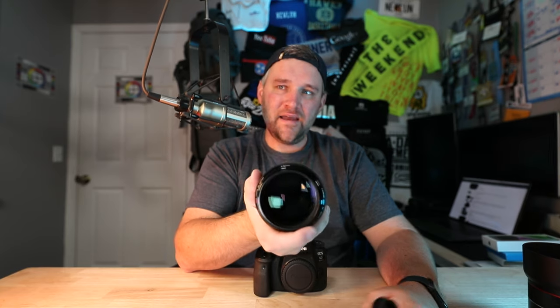Filter size, 72mm. Weight, 2.3 pounds. This is a hefty, hefty piece of glass right here. It is such a beautiful beast of a lens, though. It is fully weather sealed.